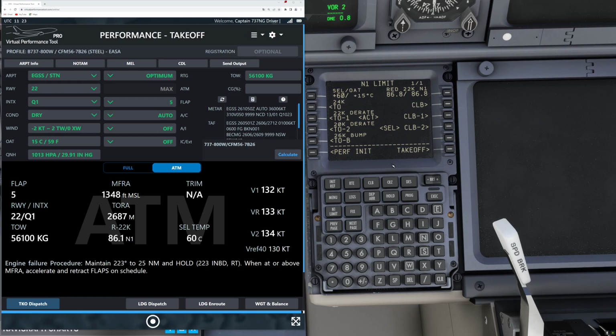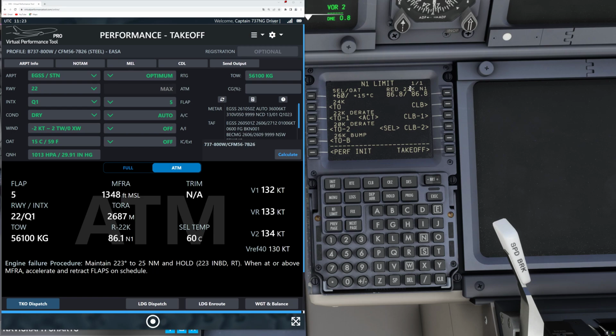And once we turn on the APU bleed later on, that is also going to change here to be within 0.1% of the number calculated by the onboard performance tool. In this, by the way, you can also find your engine failure SID. Remember how I told you earlier that you can find it on the website of Blackbox 711? That's true, I can still recommend you check that out, but this OPT here is also providing you some engine failure information.